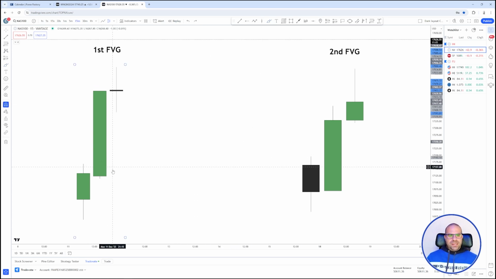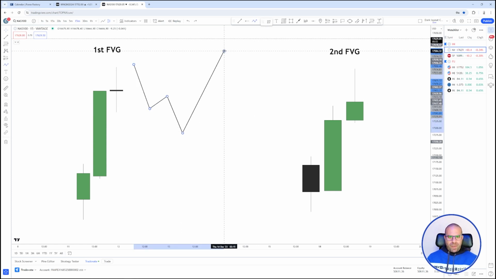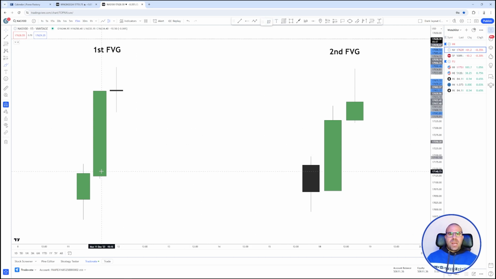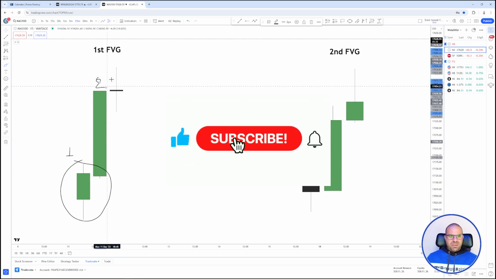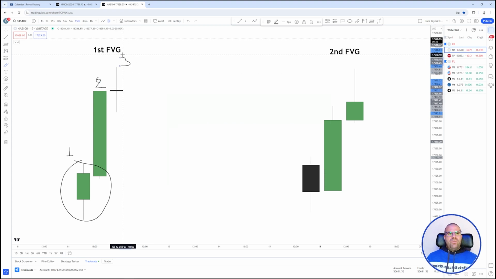What I want you to do is to identify a fair value gap, and on this occasion, because we are looking at a bullish fair value gap, and hence when price retraces back we will be willing to buy, I want you to check out the first candlestick. This is your first candlestick out of the three candlesticks that created the fair value gap. So this is number one, this is number two, and this is number three. Forget about number two and number three and focus on number one. The very same thing I want you to do right here. Focus on number one as you see over here.